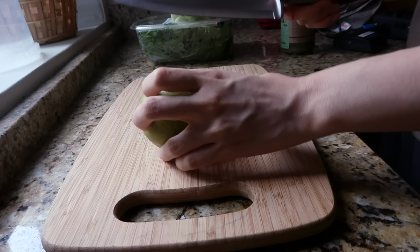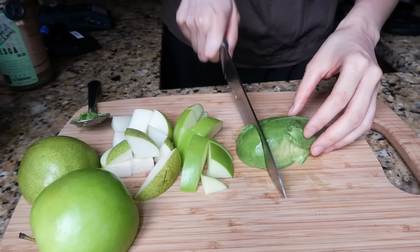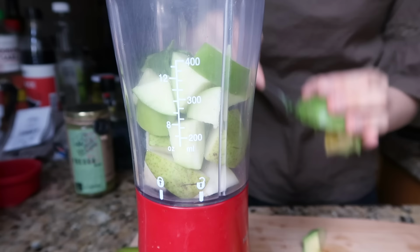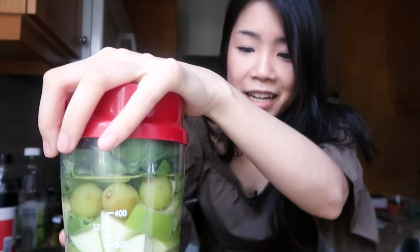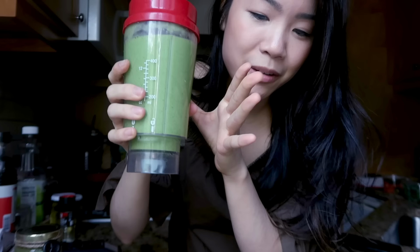So what I'm thinking is I'm going to make a breakfast smoothie. I'm gonna cut up some fruit and I'm gonna have a wrap. Let's get started with the smoothie since that's one of my favorite things to have. I already washed these fruits, so I'm just going to chop up this pear. Start off by putting in some pear, apples, avocado. Also gonna add in a squeeze of lime, one or two grapes. This is getting really full. Some spinach. Now to blend it up. Look at how green this is. I love it. Now I'm gonna set this aside and I'm gonna work on our tortilla wrap.